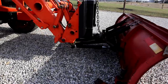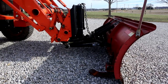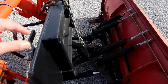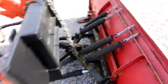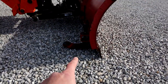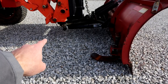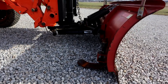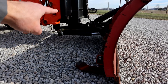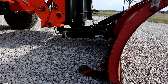So here you can see how the blade will float without having the loader in float. So the chain has slack on it, right? The plow will be going along plowing. The skis are helping to keep it up, and it's pivoting on those pins back there. There's several inches of room for this to float up, and it'll float down with as much slack as I have in the chain.